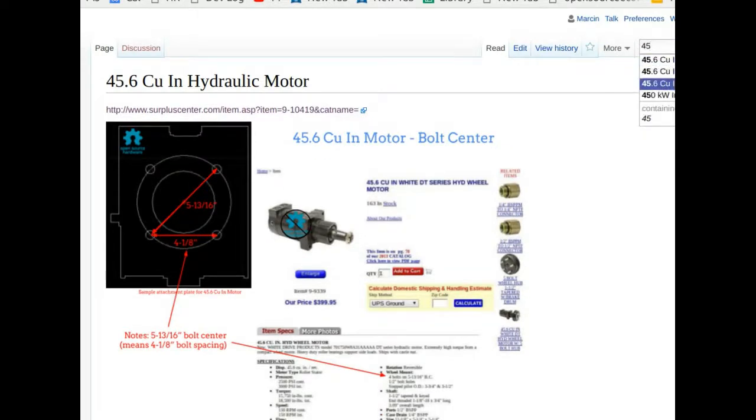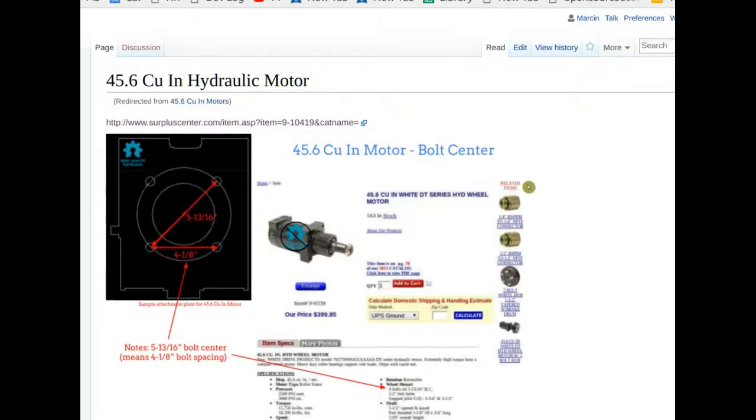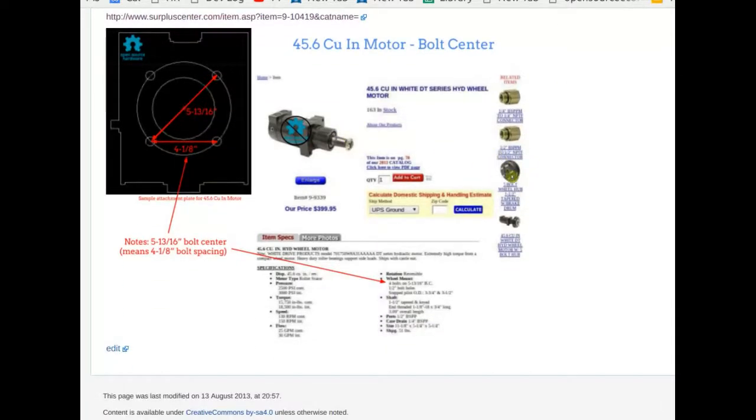I wanted to show the plate that this doesn't show. Oh yeah, here it is. You can see in this thing, that's the plate that goes over the shaft. That's another part. And that's how the motor looks all together. If you could zoom that in, but you probably can't. So this plate goes on top of this. So on top of this plate, we would mount the sprocket directly, and just use this motor with a simple mounting plate.